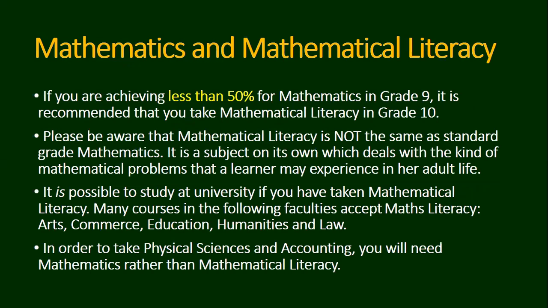The decision between mathematics and mathematical literacy, I think, is often a very difficult one for parents and for learners. So I'd like to give you some guidance on that. Firstly, if you are achieving less than 50% for mathematics in grade 9, it's recommended that you take maths literacy in grade 10. This is because the grade 10 syllabus is incredibly compacted and there is a lot of work that needs to be done.